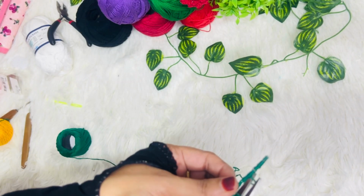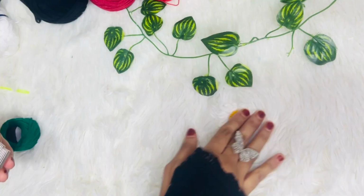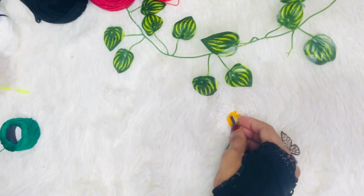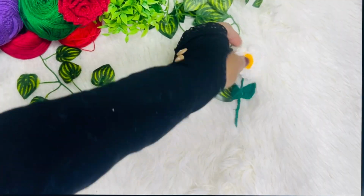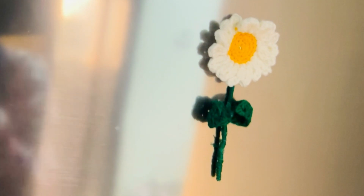After finishing the wrapping and attaching the leaves, I'll glue a magnet piece to the back of the sunflower using hot glue. Once it's dry, I'll cut a small piece of felt sheet and stick it over the magnet to cover it completely, ensuring a clean and professional finish.